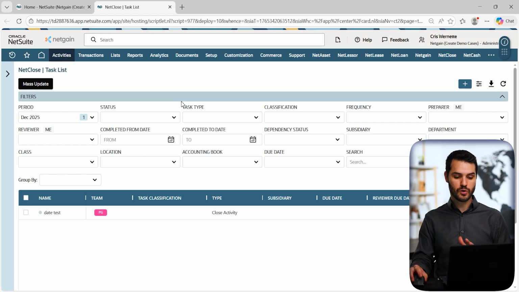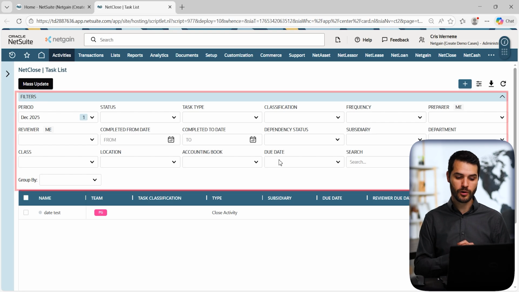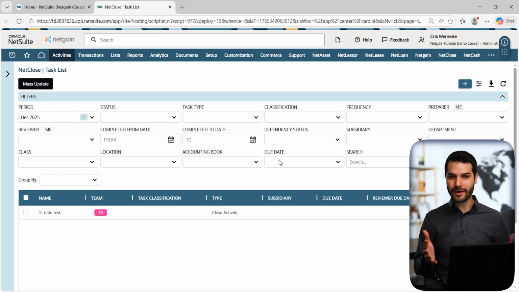On this task list, you can see we have all of these filters up above. So you have so much depth in which you can slice and dice this report. And if you find there are too many and you really just want to rely on a couple, you have the capability to limit it down to whatever different filters you want. And then based on what you filter on top, you're going to see the tasks listed down below.